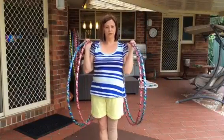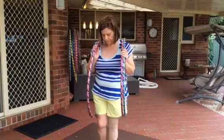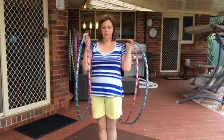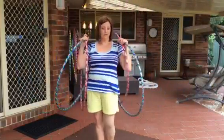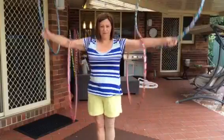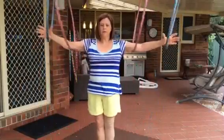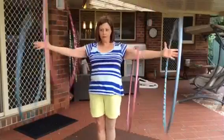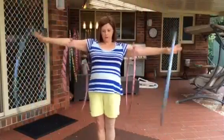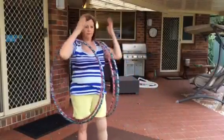Then, when you're sure your muscles know what to do, have a go at trying to separate. You may do that. It may not come straight away. And you need to keep your arms, your shoulders pumping, and you need to keep those arms straight out. Don't go up high or down low, because that's when you can start to knock them off the vertical plane.